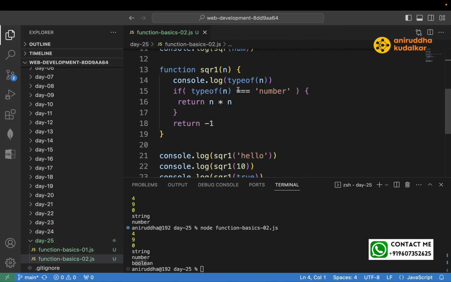So inside your code, if you are working with data which is extremely type sensitive, you need to check it something like this.